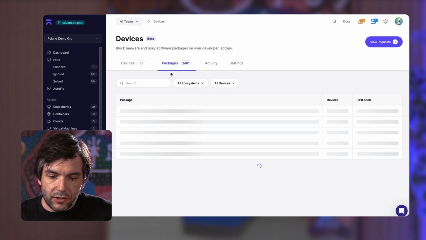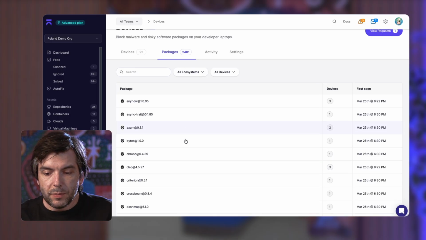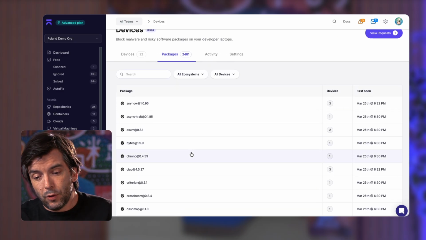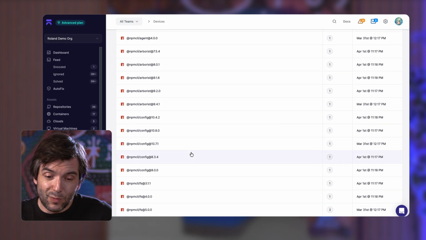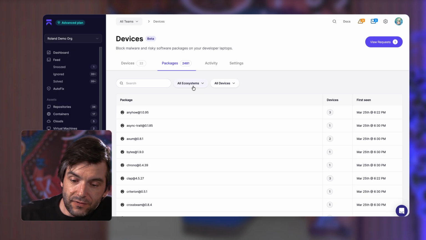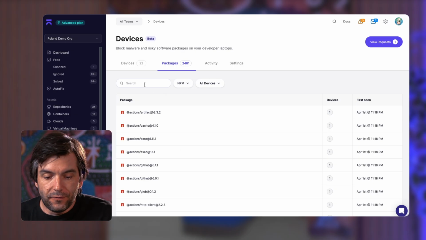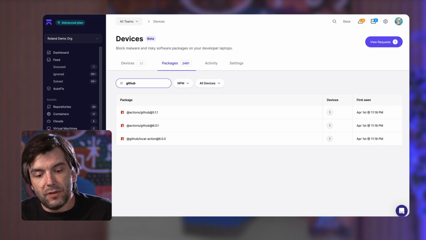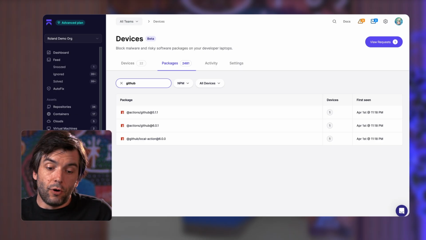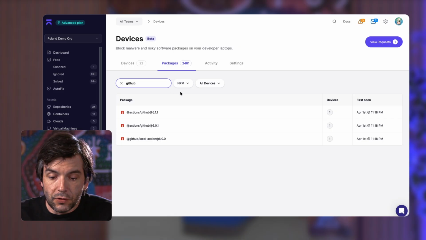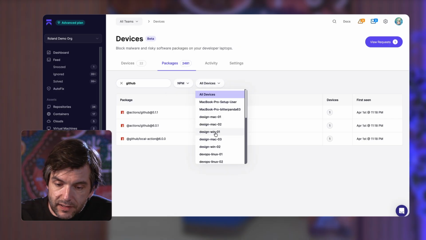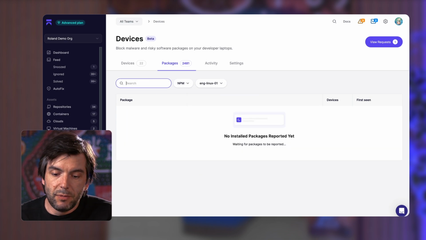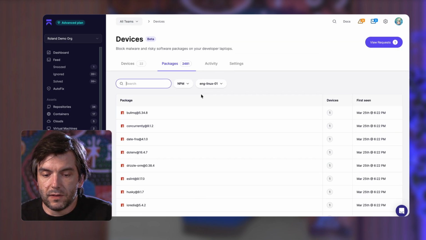The packages page gives you a view of all the specific packages that are installed today. So this is really a view of your entire ecosystem within your company. It's very easy to filter on specific packages or to find specific packages to see when there is, for example, a CVE out in the wild that you are vulnerable or not. It's also possible to filter on a specific device. So next time you want to check if someone has something installed that you maybe don't want them to have installed, you can do that as well.